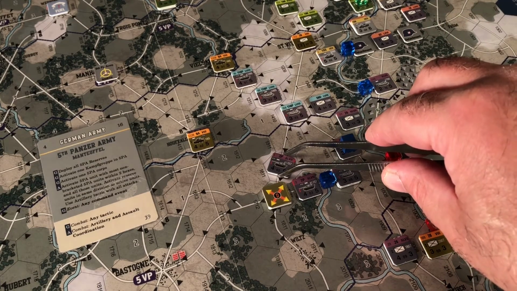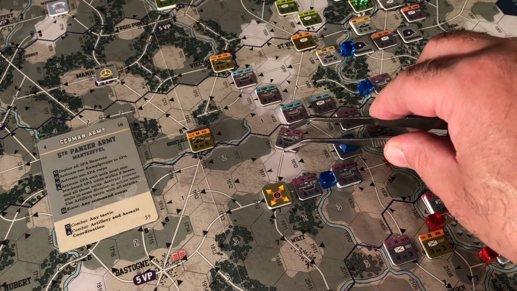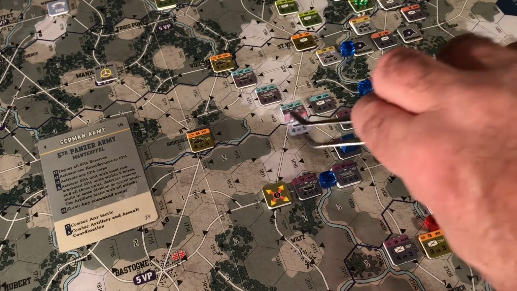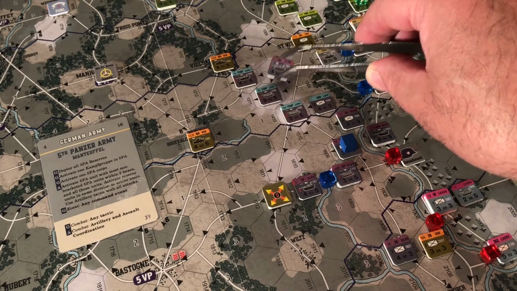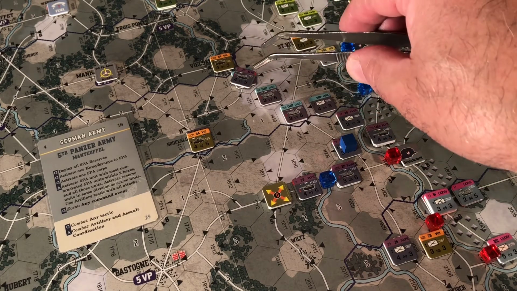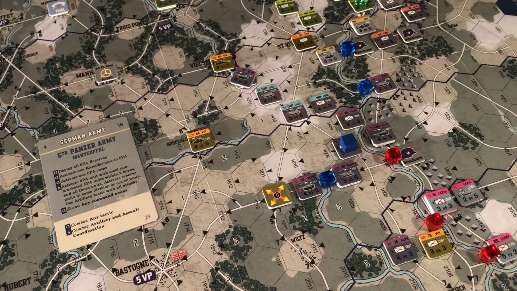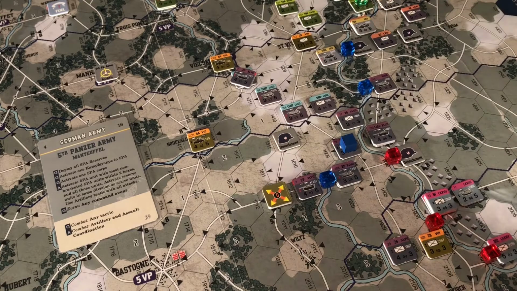Because this guy doesn't have zone of control. Okay, so 1, 2, detachment in there, 3, 4. Yeah, he's got to stay in the road. He's not got any other options. So let's leave in 1 detachment. Where is it there? Yeah. And then unit selector number 3.